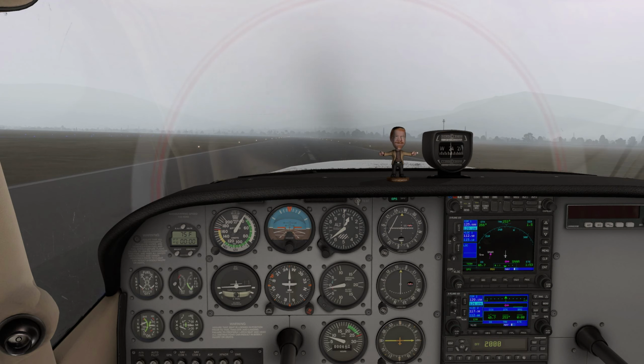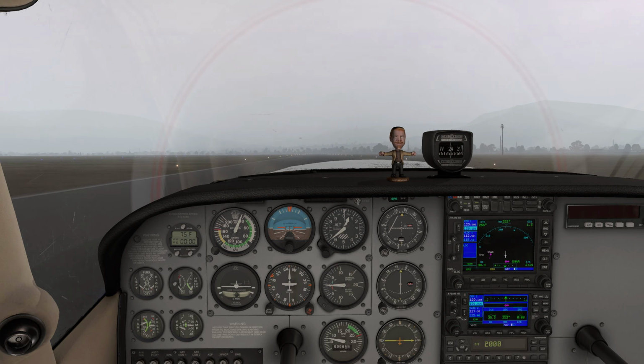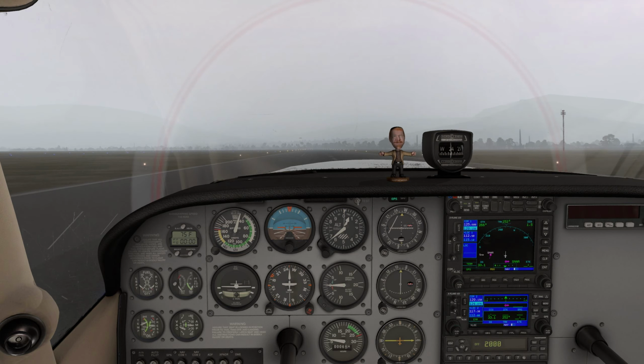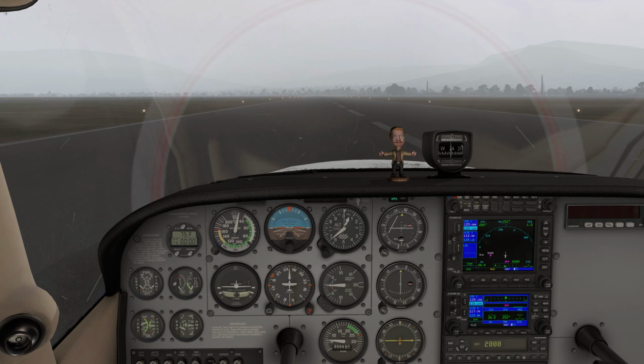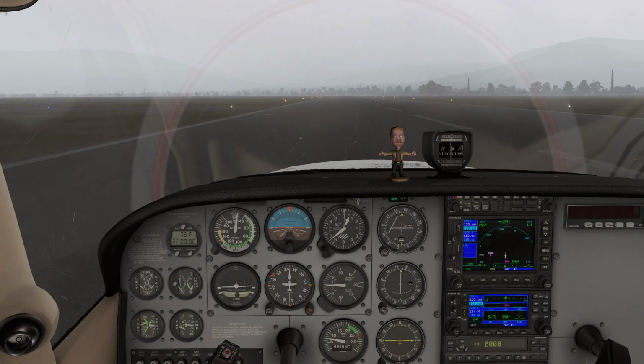There we go. Hold it off as long as it wants to. There we go. Right at stall. I'm keeping that nose wheel off. I want to see how long it takes for the nose wheel to come down just because we can. There we go. Nice. So no, we did not bounce. I was just holding the nose wheel off just because I wanted to see how long it would take to land itself.